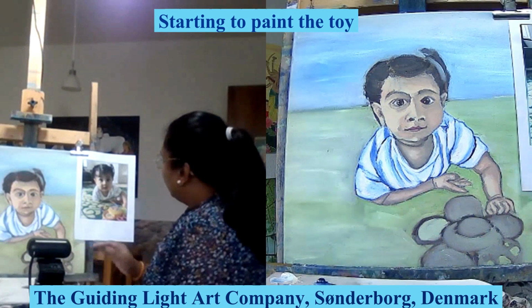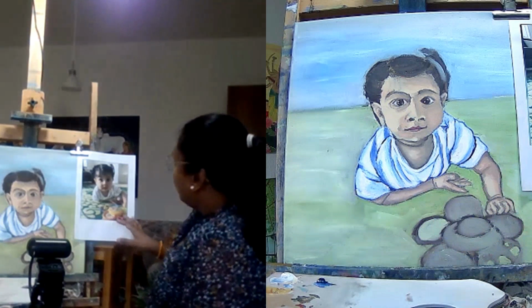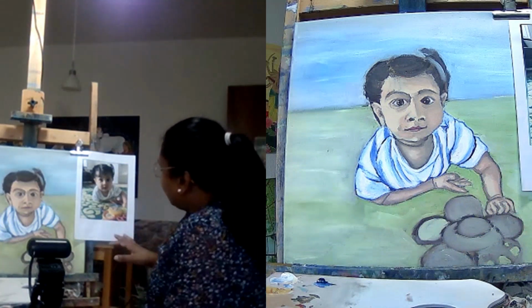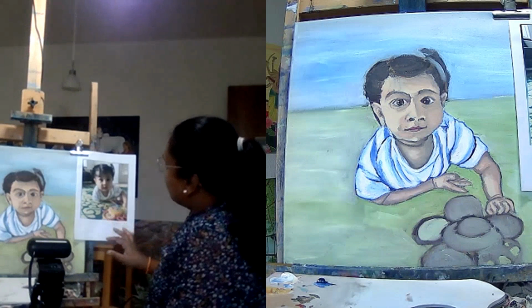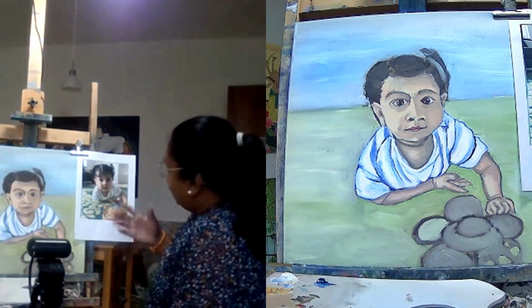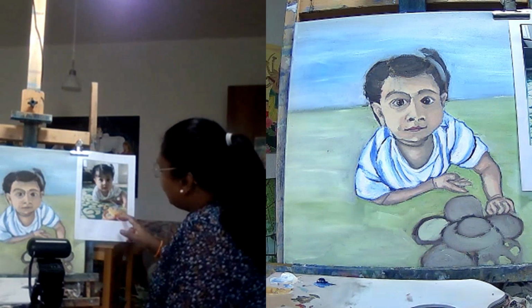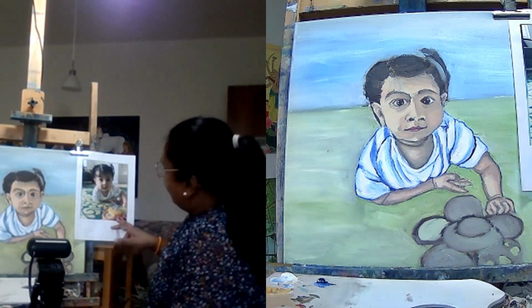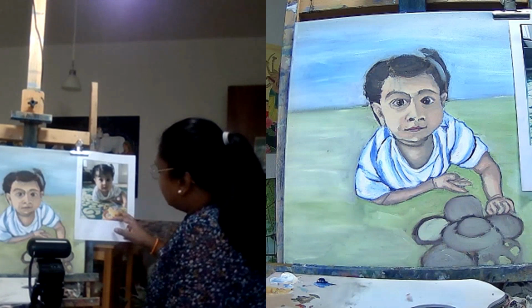So I see bright, beautiful colors. Now, what I'm going to do again is that maybe I will keep some of those colors because I like them, and the details I will work or rework on some of them. But one thing, if you look at the picture, the picture has the toy.